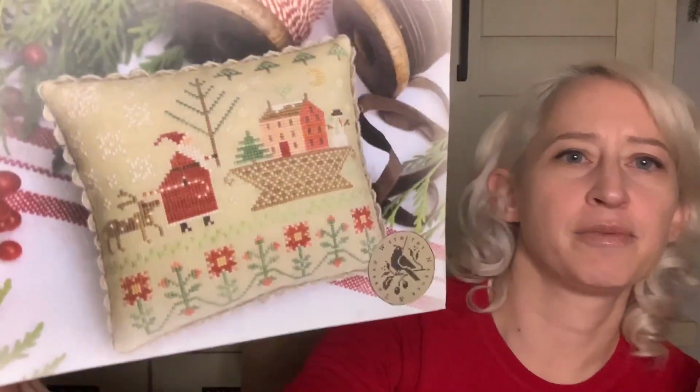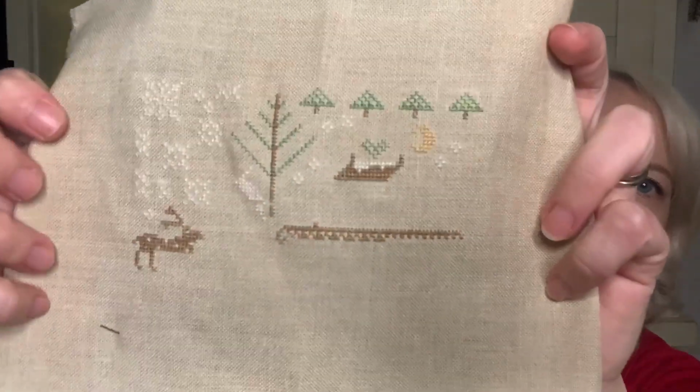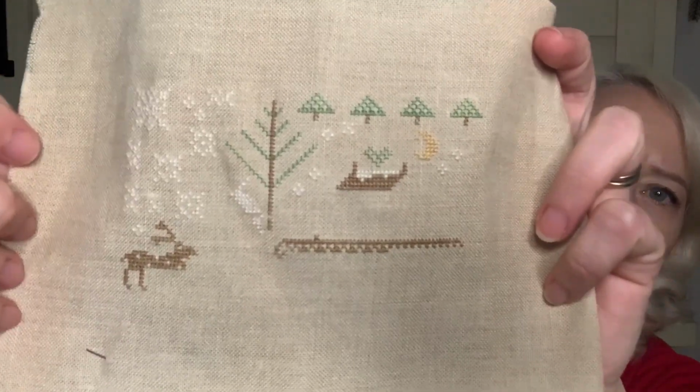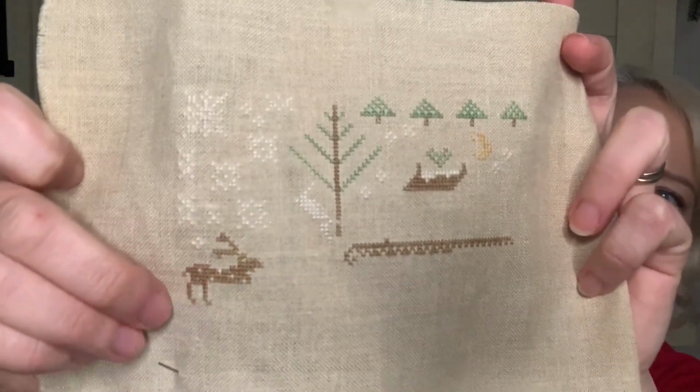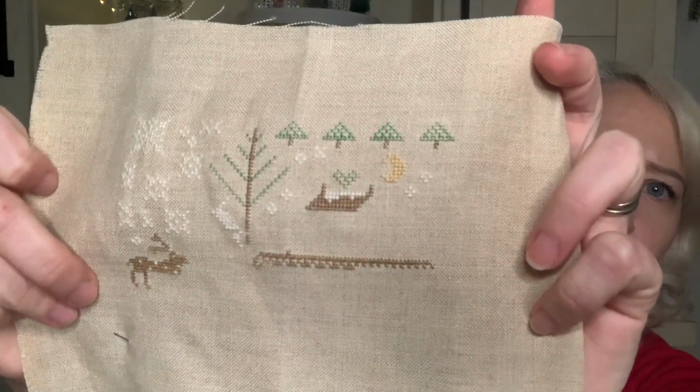I worked on Basketful of Wintertime by With Thy Needle and Thread some more too. This one I really enjoyed the day that I was working on it. Something about it. Last time I only had the snowflakes and a little bit of tree done, and now you can see I've started the basket and the roof, finished the trees, got a little bit of reindeer on there, and the little moon. It's so sweet.